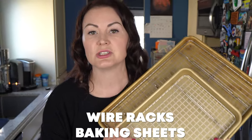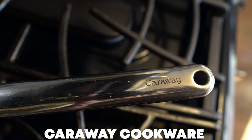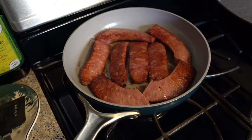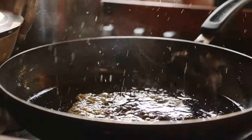Let's start with the tools and supplies that I use every day. First off, these wire racks and baking sheets — I'm using these probably a few times a week, primarily to cook bacon, but we also use them when we're spatchcocking a turkey for Thanksgiving. Next up, every single day I'm using my Caraway cookware. This is ceramic, nonstick, non-toxic cookware. What's the point of doing carnivore and getting rid of all the anti-caking agents and dextrose and vegetable seed oils if I'm still cooking in a pan that is leaching toxic chemicals into my food? That's why I love Caraway cookware.